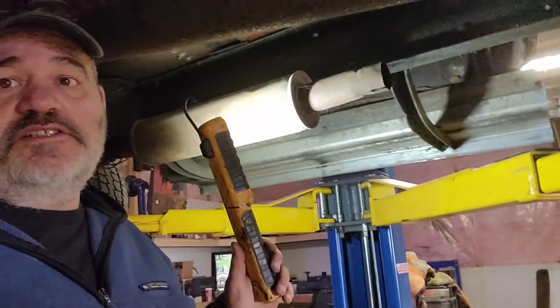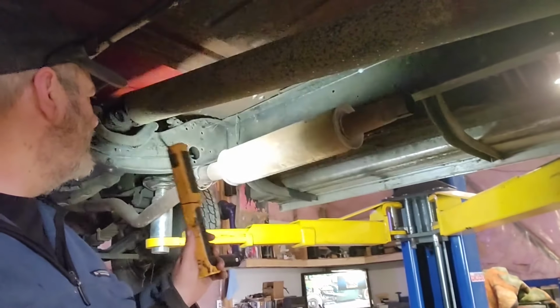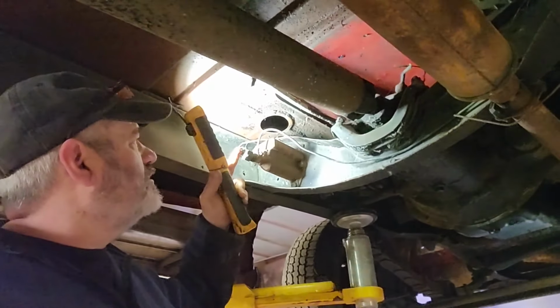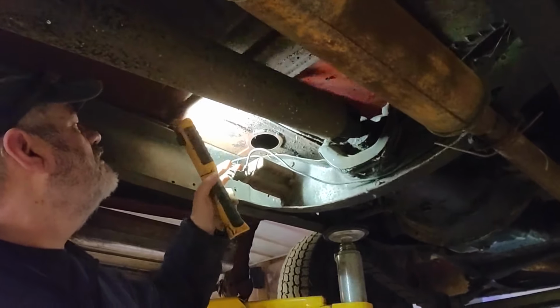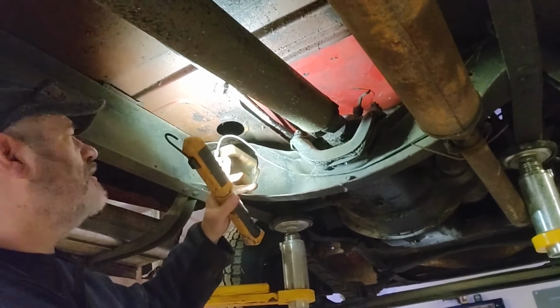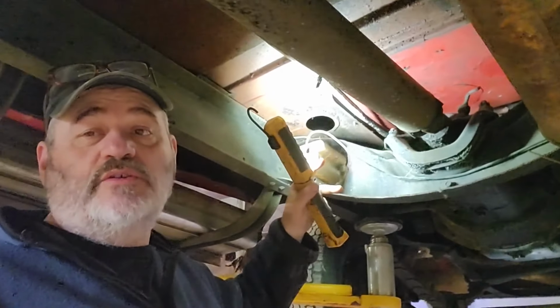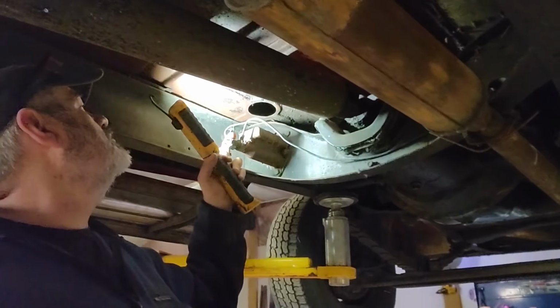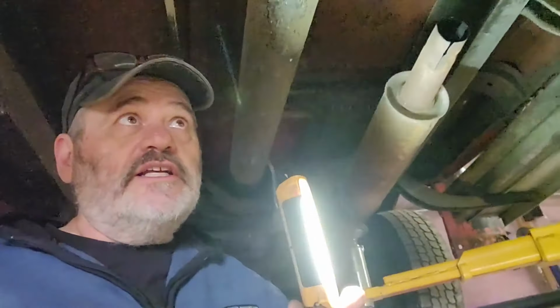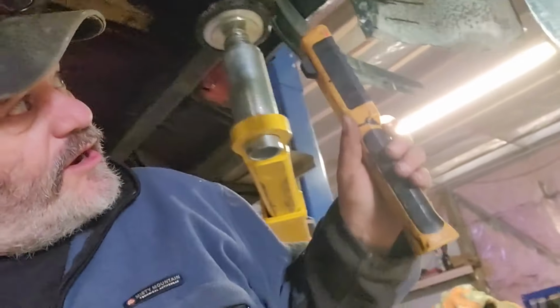Not much for an exhaust system, eh? This looks like an old tractor muffler. All right, well, while we're under here, there's your master cylinder. Well, it only has the front brake lines. Somebody cut the back ones off, probably because they stole the drums and they didn't want to lose all the brake parts, hopefully. Check the fluids here and make a new brake line. Get some drums. I'll actually have brakes back here.